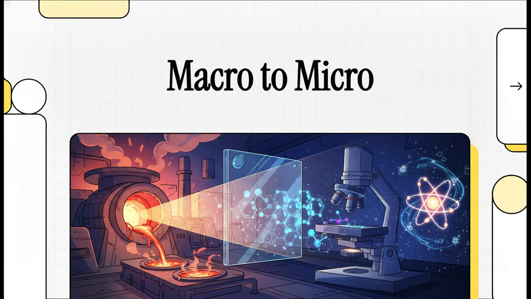Welcome back, everyone. Today, we are diving into an absolutely incredible explainer based on the complete cinematic experiment presented by Dr. Chem on the preparation of glass from silica-based materials. We're going to take a fascinating journey through material engineering, tracking exactly how we manipulate matter, starting from massive industrial glass smelting all the way down to the literal atomic scale.